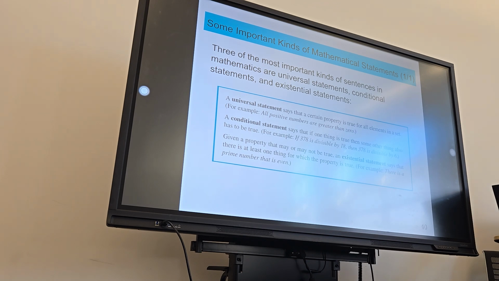Like, there is a prime number that is even. The number 2. All you have to do to show that that statement is true is give an example of one instance where the statement is true. 3 is not an even number, but it's also a prime, so you wouldn't use that as an example. But there does exist a prime number that is even.